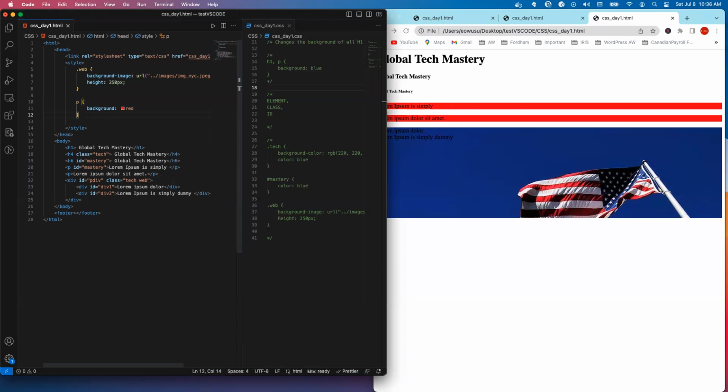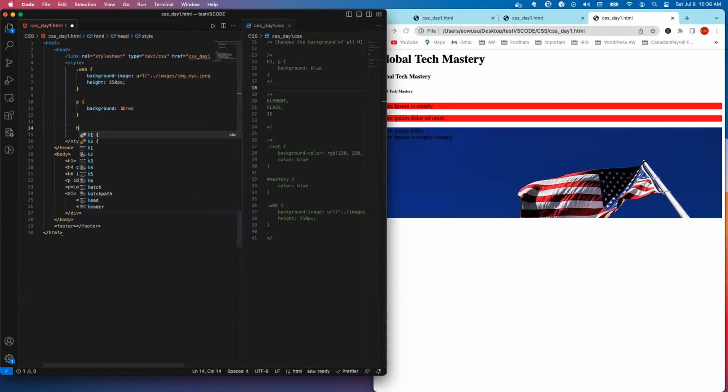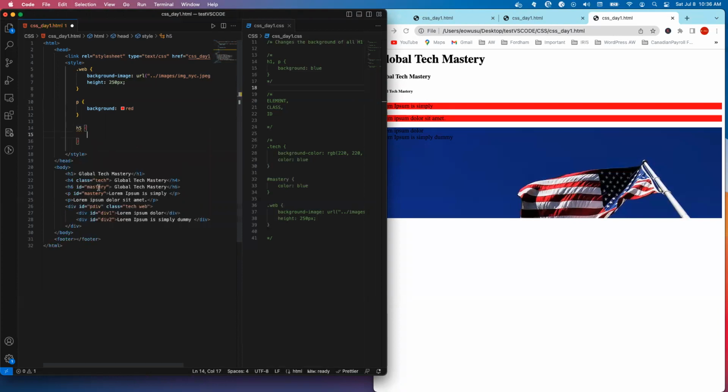So I'm going to add one more style. You can tell me what you think it is going to do. So I'm saying H6. Okay, no, I don't want to make it that easy. Let me select this, and I'm going to assign.